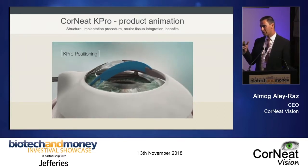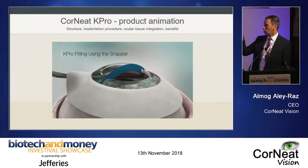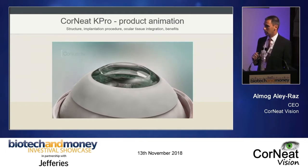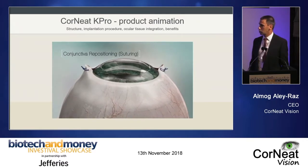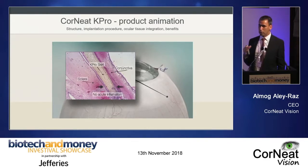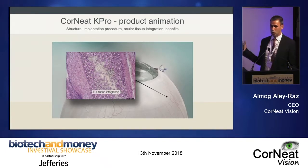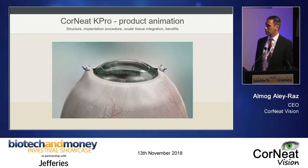It's like replacing a tire on a wheel in the way that it looks. But the idea is to keep the pressure and the integrity of the eye for the short term. We cannot rely on the cornea edge to last for long. Instead, we let the biology do the integration. By covering this material, we have been able to prove that our tenon cells, the fibroblasts, are growing through the material with presence of collagen inside this material, no inflammation. There is some animation here, but today we have slides that show end-to-end proliferation of fibroblasts through this material.